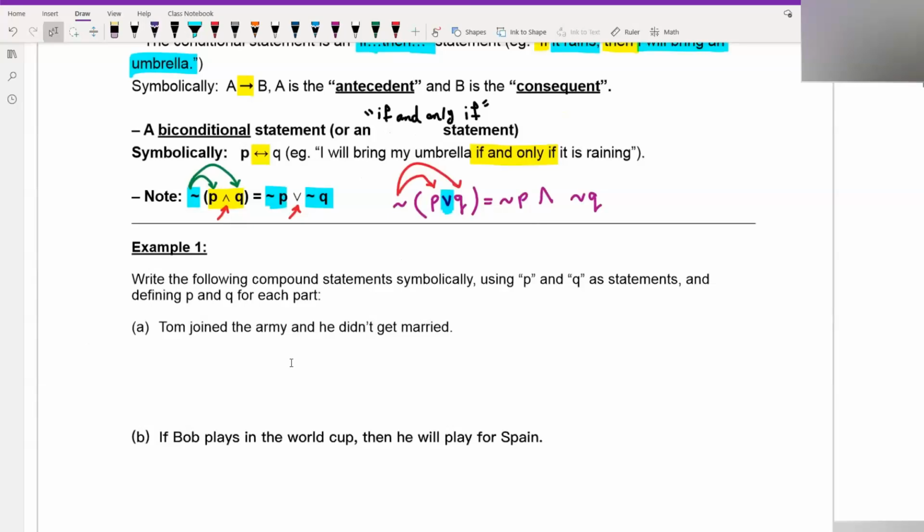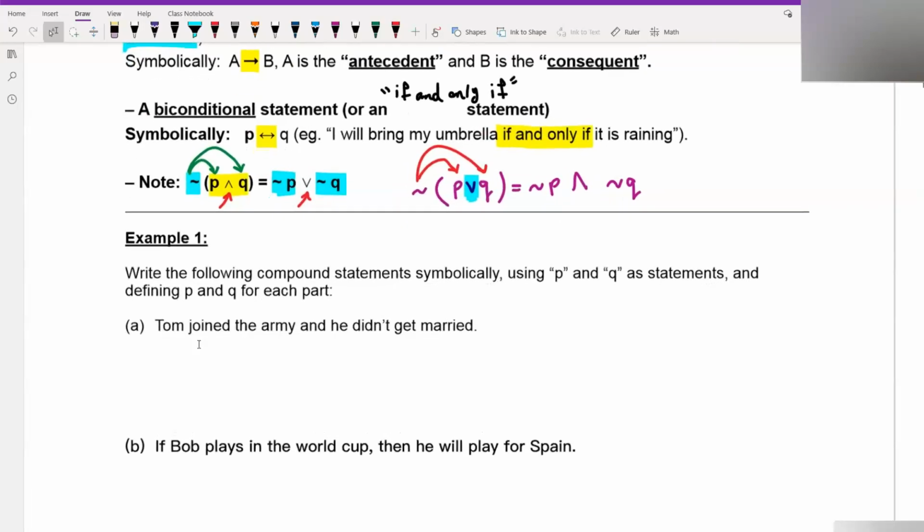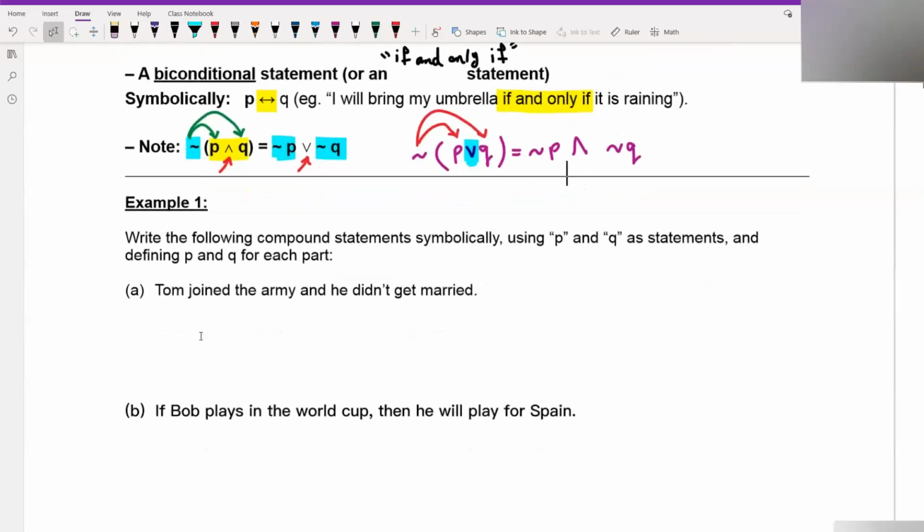Write the following compound statements symbolically using P and Q as statements and defining P and Q for each part. So here we have to use P, Q for simple statements. And we have to read and see what we have here to connect these two simple statements.